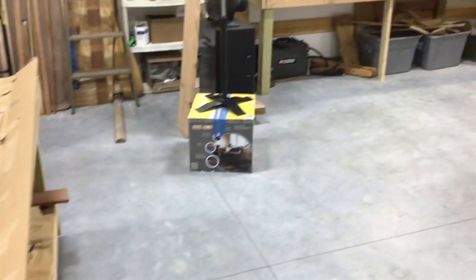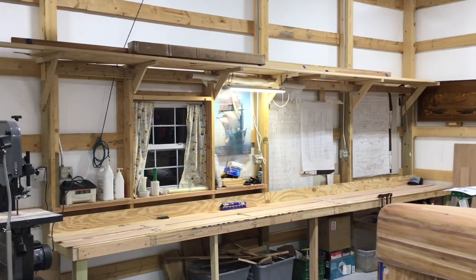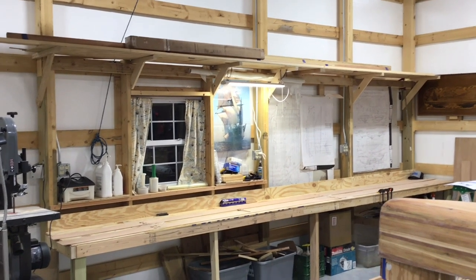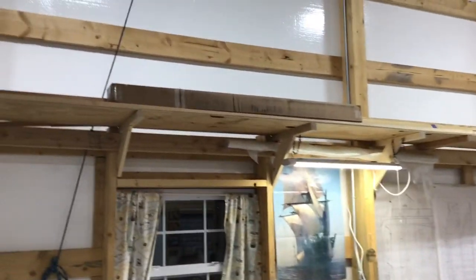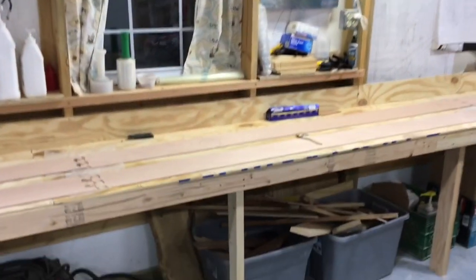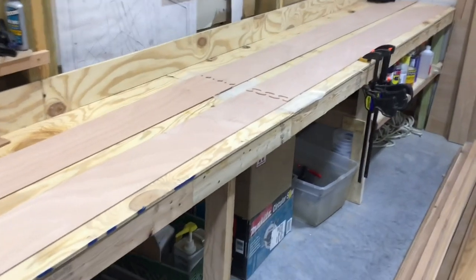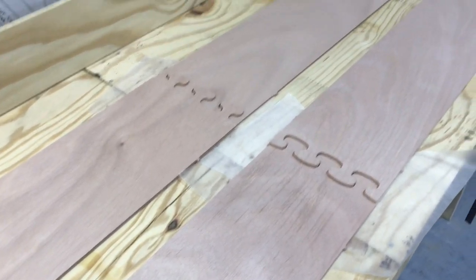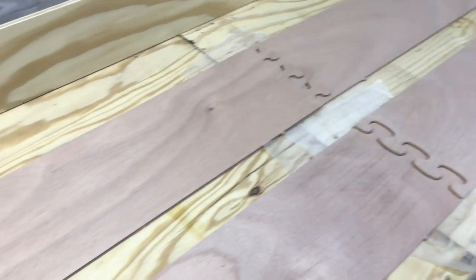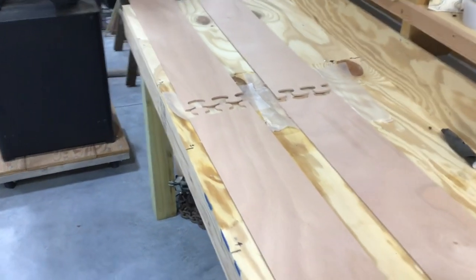We did the shear clamps last night. That was the first thing that we scarfed together. They are over 18 feet long, so they're on that shelf. It's been 24 hours since we put the epoxy in the scarfs, but I'm just going to let those cure before I even try to clean them up. In the meantime, we've got side panels laid out here on this bench. And you can see these puzzle pieces. It's kind of foolproof. You just put these puzzle pieces together and make your sides. As we can see, this bench is 18 feet long, and we're going to use all of that to get these puzzle pieces together.